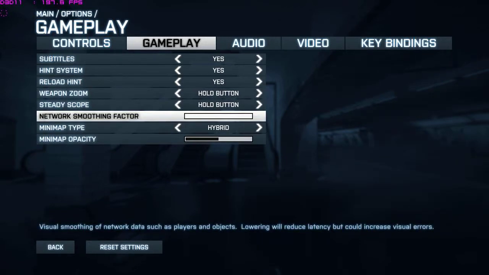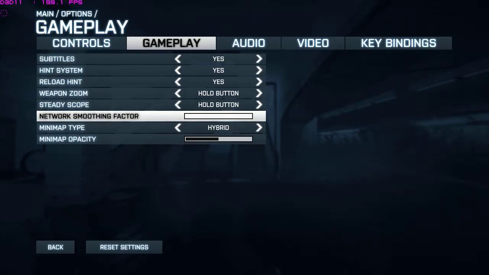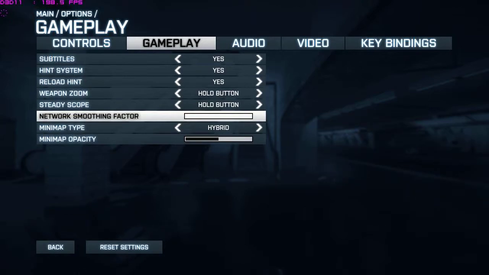What that means is it helps mitigate, not necessarily get rid of, but it helps with, say you ever run around a corner and you were getting shot at, then you made it behind the corner, and then you died. Well, that's client-side hit detection. This doesn't get rid of those kind of deaths, but it helps slow them down. It also does help with your peeking on other players and other players peeking on you. Basically, you see the players where they actually are a good 50% of the time.